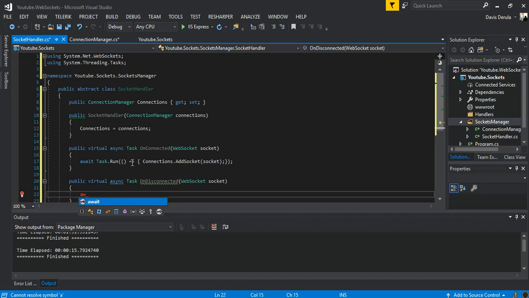which is a public async Task SendMessage. It takes a WebSocket, this will be socket, and a string, this will be message.